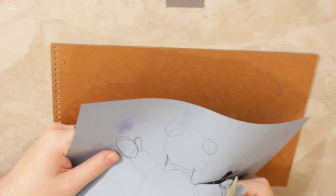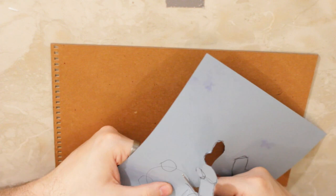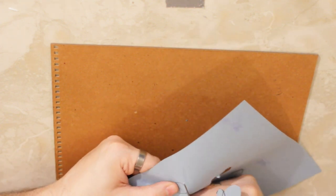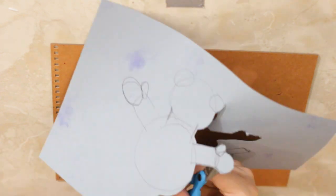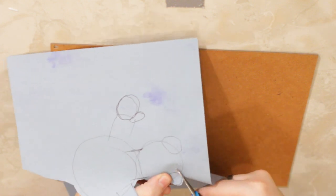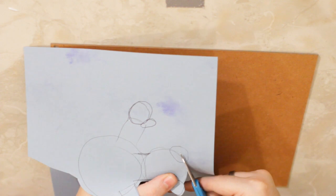So right now I'm going to show you how to do the dancing bear legs, but if you want later on, you can cut arms out and you can even cut a head out separately, and you can make a dancing bear who has moving arms, moving legs, moving head. You can make his ears move, you can make anything you want move using the same principles I'm going to show you here when we attach the legs. So just be careful here finishing cutting this out.